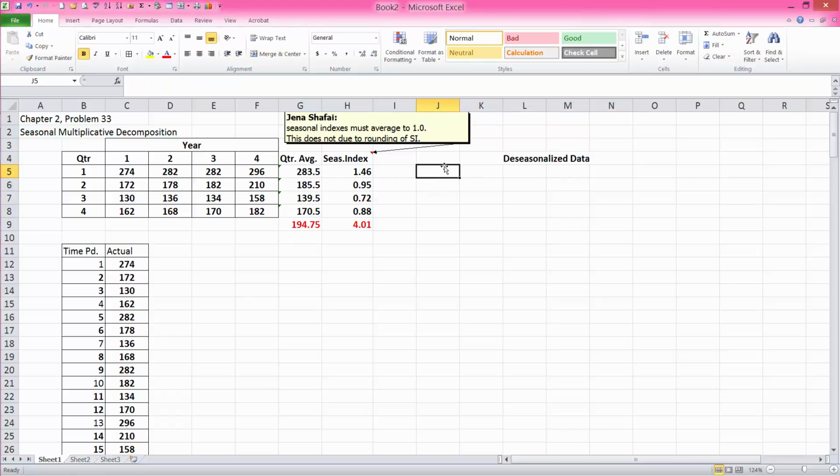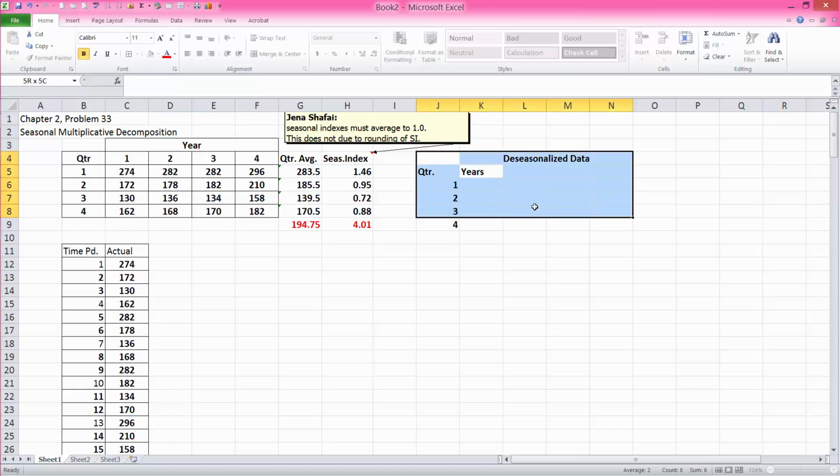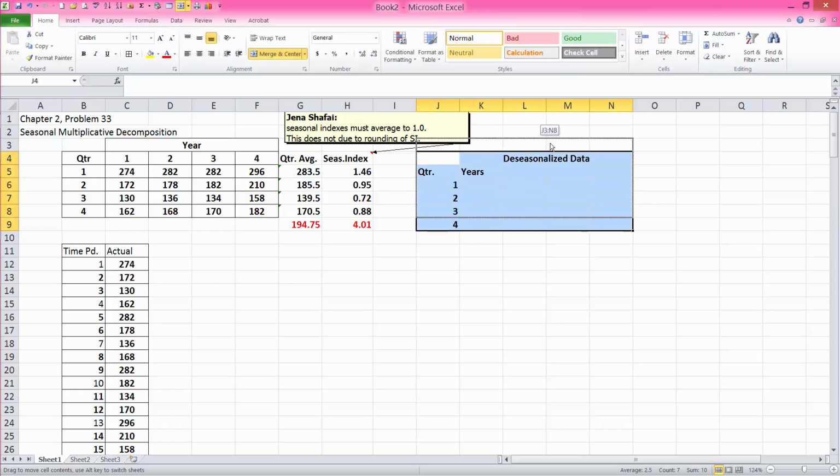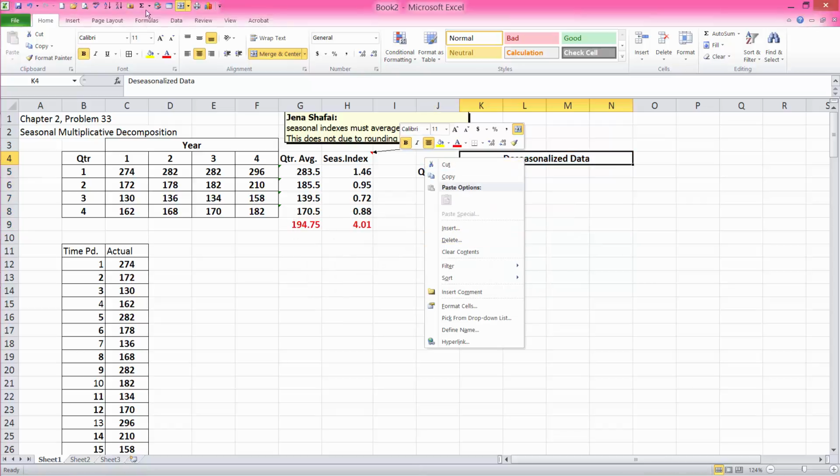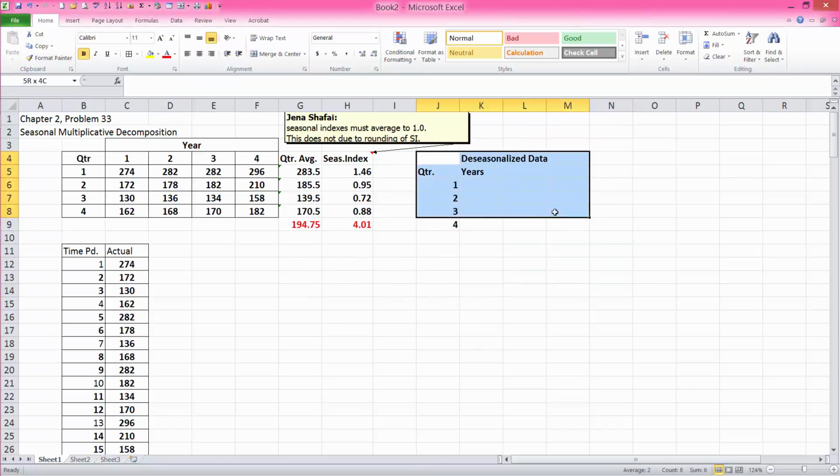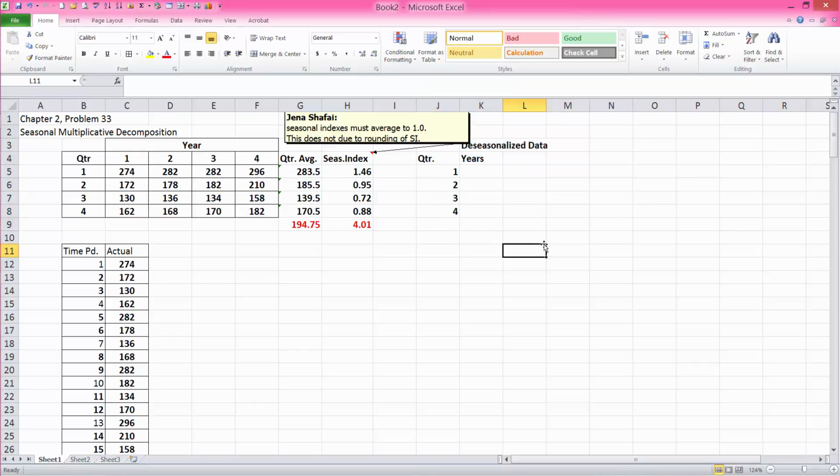So here we have our quarters again: 1, 2, 3, 4. And this is my years. Let me move everything over. 1, 2, 3, 4.